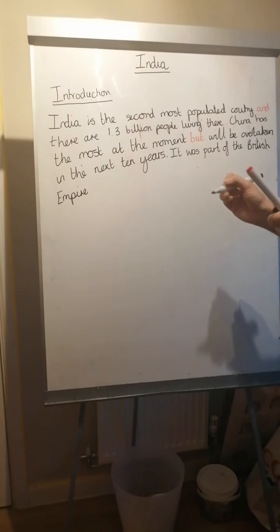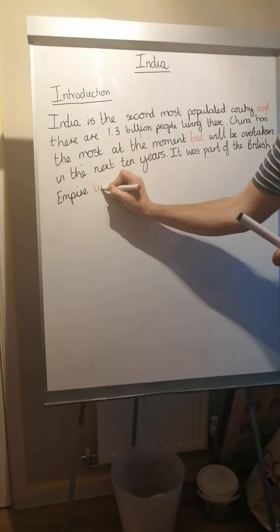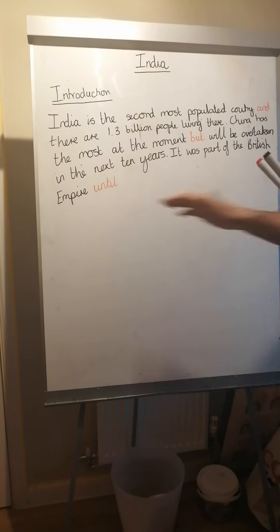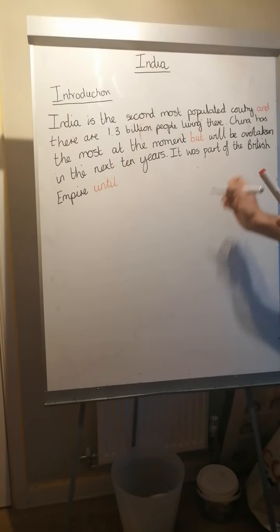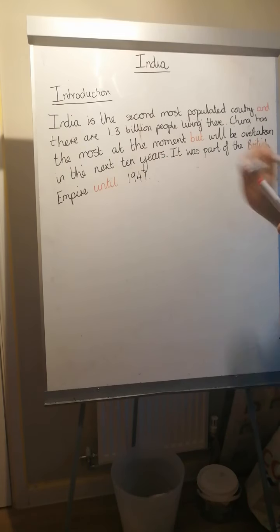Okay. I'm going to use a bit of a cheeky word now. Another conjunction, until. We haven't talked about this one very much. So that means it's not anymore. It was part of the British Empire until 1947. Something else that we found out about in school this week. Okay. Now I could leave it there. I don't need to include anything else, but if you've got any other bits of information that don't really fit into your other subtitles, keep going.